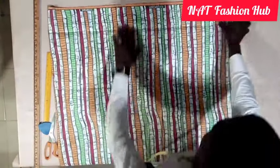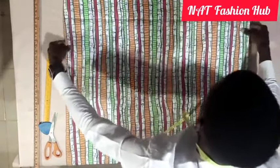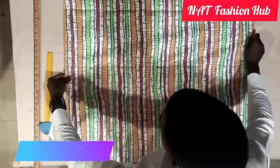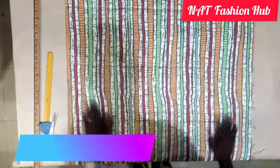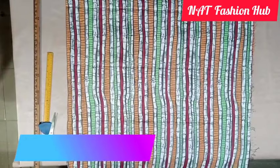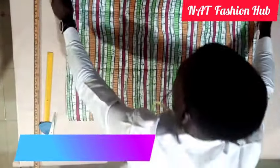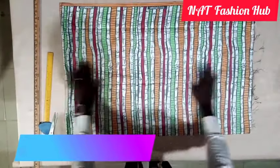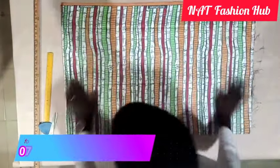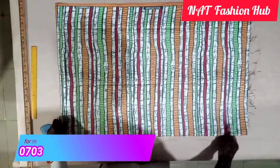After folding this way, we now fold for the second time. The second time we are folding it, we're folding it this way. So now we have our Danshiki.